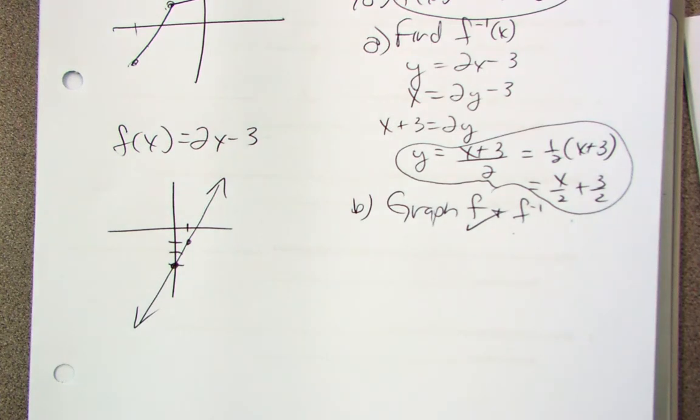Mathematicians are lazy. We find the simplest, fastest, most accurate way. I'm going to screw up if I try to find 1.5 and go up 1 and over 2. You're not going to jack it up. That's a nice ordered pair. That is (0, -3), and that is (1, -1). I can switch that, get the new one. Done. So I've done part B.